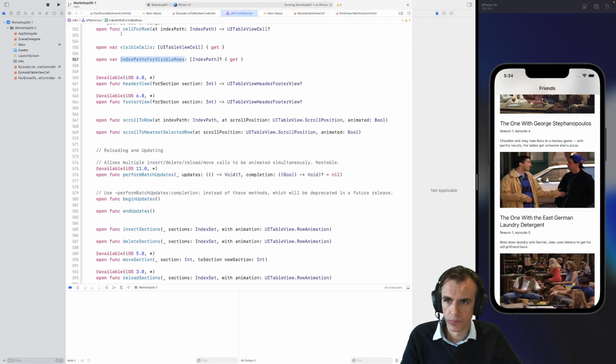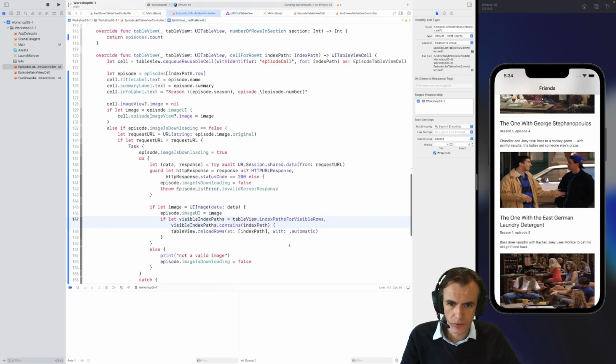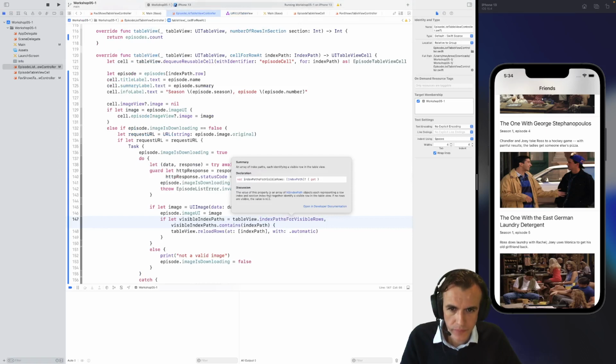Oops. That was not what I wanted. With each representing a row index and section index together with identifying a row visible in the table view.